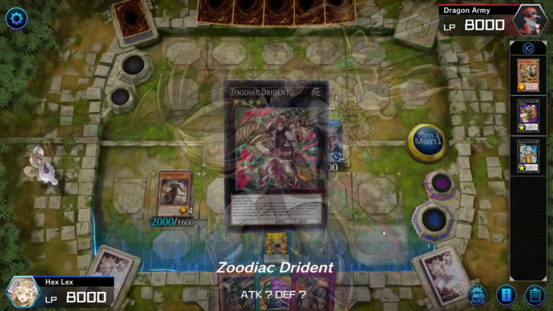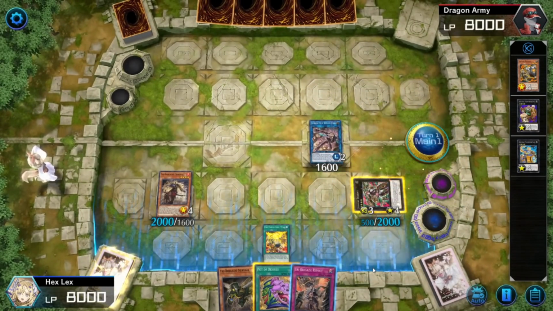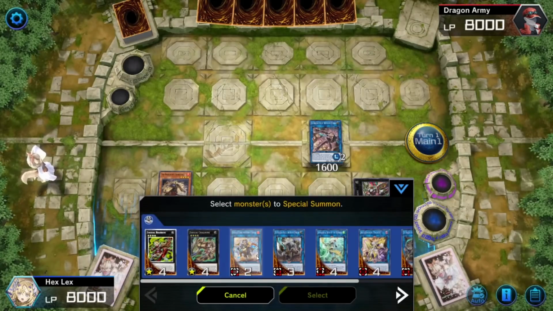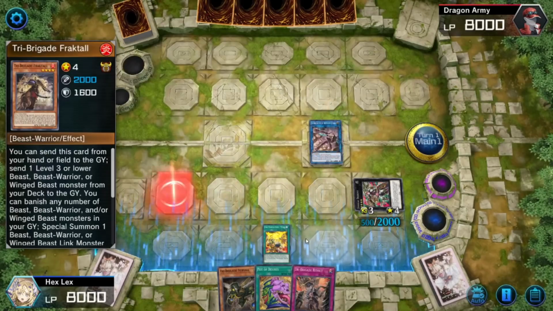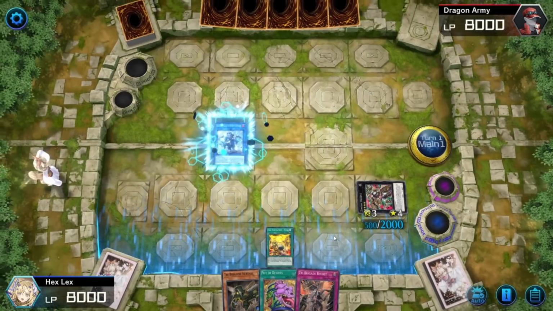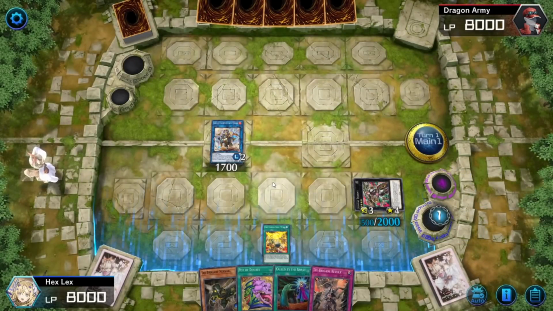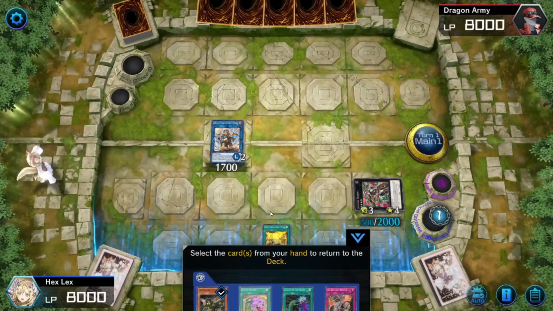And to be fair, with Ram, this will protect the Drident from targeting, and you would want this Drident to have more materials. In this case I probably should have even put more on, but in any case, we're going to finish out this combo by going next into Bearbrumm using our Farigite and Fraktall. We'll put Bearbrumm there. Now we can use Farigite's effect. I don't need to use that ability. And we can put back Nervall since we're not going to be using it for this combo anyway.